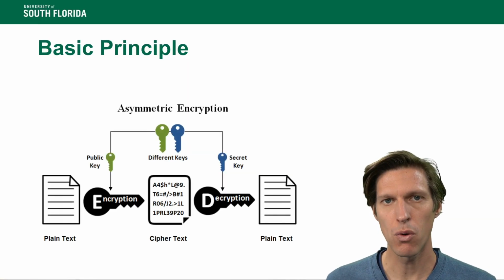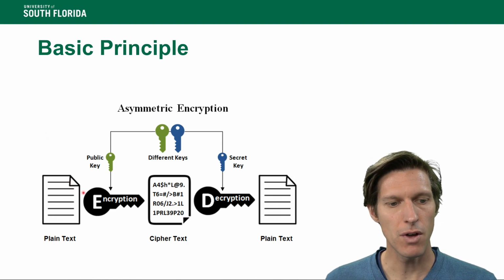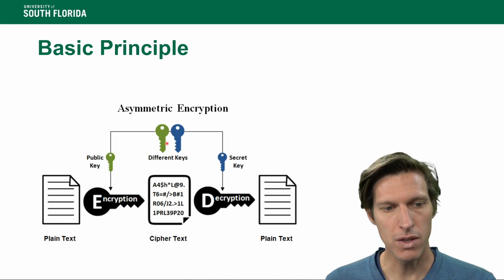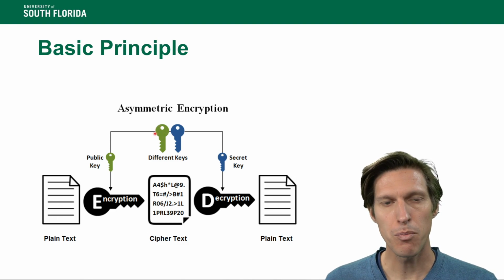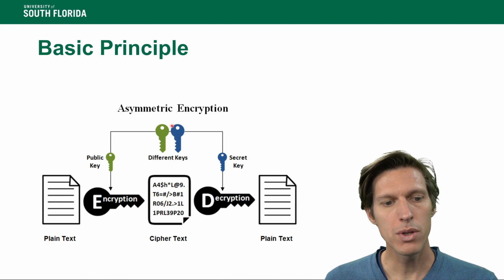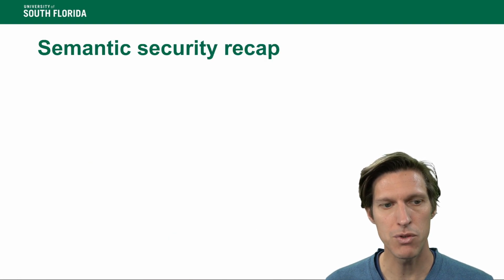So public key encryption, otherwise known as asymmetric encryption, consists in the following situation. There is a public key and a private key. A particular entity creates the pair of keys and broadcasts the public key. Now, anybody with a plain text and the public key can encrypt, but only the entity that possesses the private key is able to decrypt. So this is the setup for public key encryption.